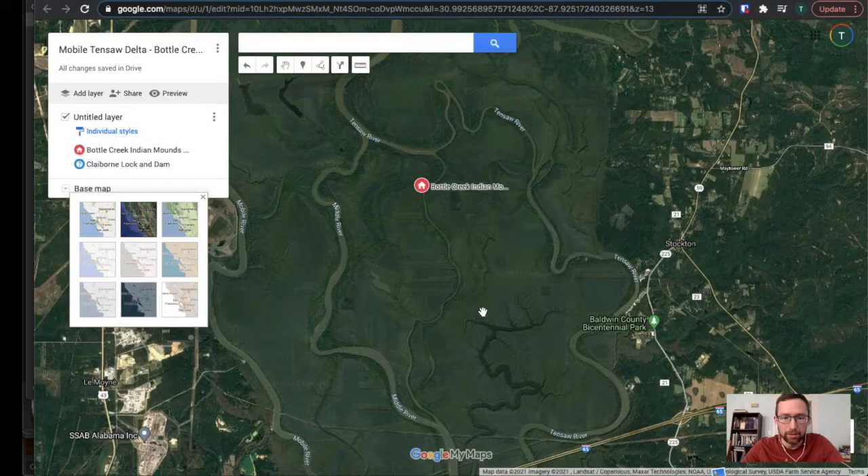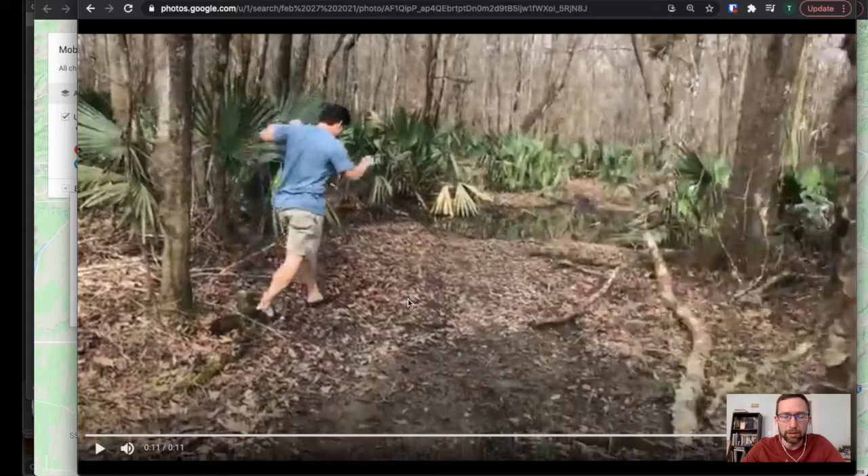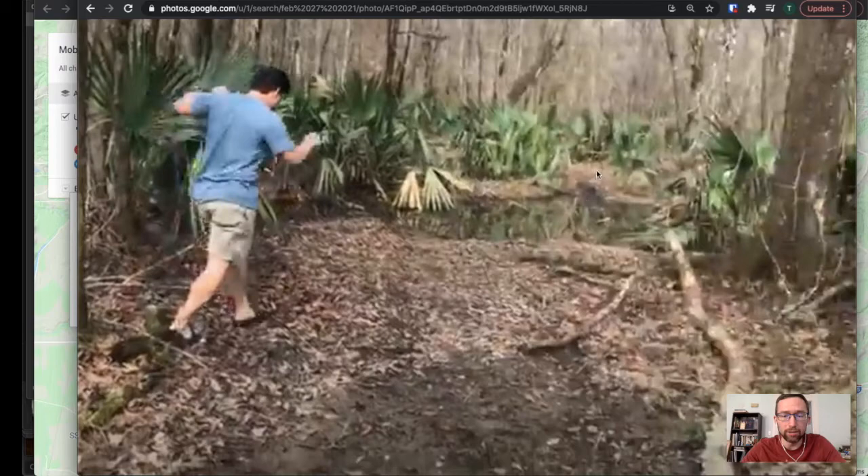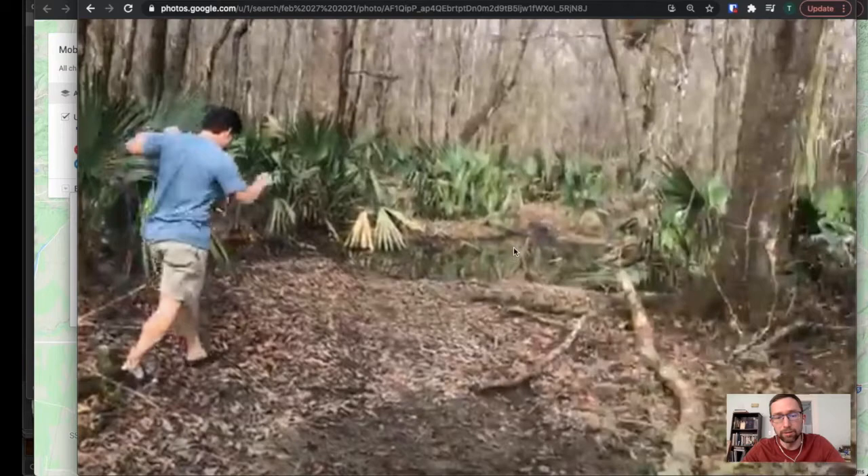Let's show you a satellite view right here — it's pretty crazy. So you start over here usually and you kayak your way through the little creeks and you eventually get there. But unfortunately last time I went there in February, we kayaked there and we're walking to the mounds and all of a sudden there is this huge — I'll call it a temporary river — that was there because the water level was too high and it had spilled over into the island, creating a little mini island that prevented us from walking further, unless we wanted to get bit by a thousand snakes and ten alligators probably hiding in that water.